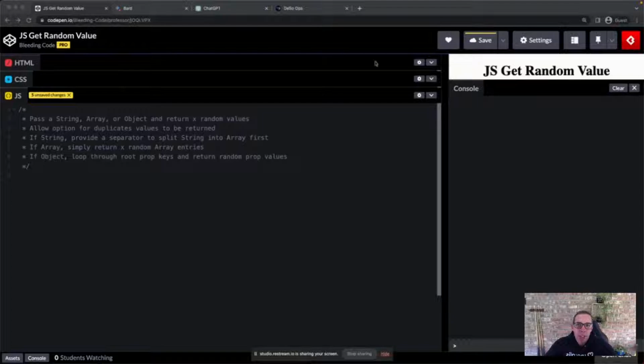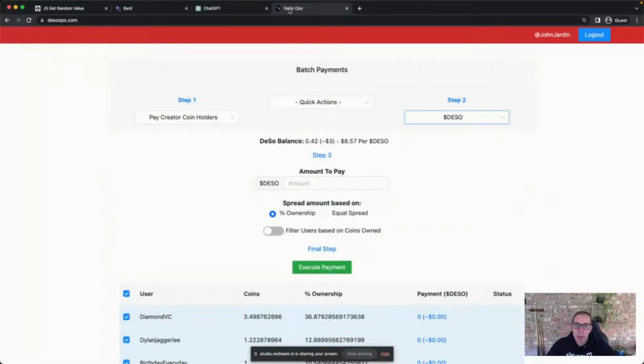In fact, I have a project that I'm busy working on called DSOOps. DSOOps is an online portal designed in React.js, and it interacts with the DSO blockchain. It's a layer 1 blockchain, which is designed for social media capabilities. And many content creators will be on this platform, and you are able to invest in these content creators. Now, what happens is this DSOOps portal allows these content creators to distribute royalties and rewards back to their NFT holders or their token holders, and so on and so forth.